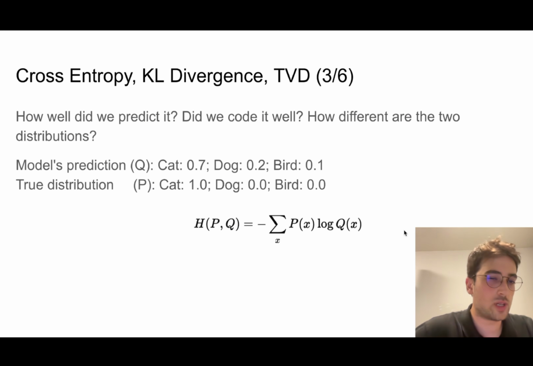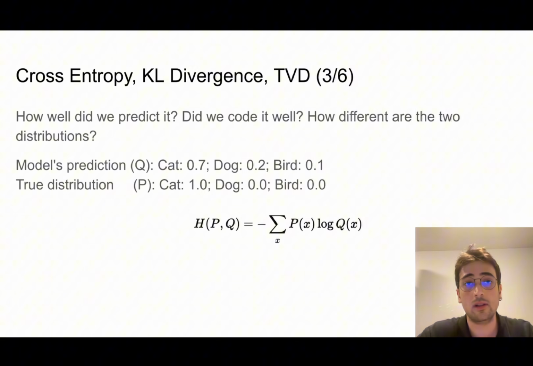So you might be already wondering what is cross entropy, because when I told you entropy, if you have ever trained a model, you probably used cross entropy. So here I will give you 3 different metrics: cross entropy, KL divergence, and TVD, which is total variation distance. They are basically the same. All 3 of them are just trying to understand the difference of 2 different distributions. Cross entropy is mostly used in loss functions in deep learning, right?